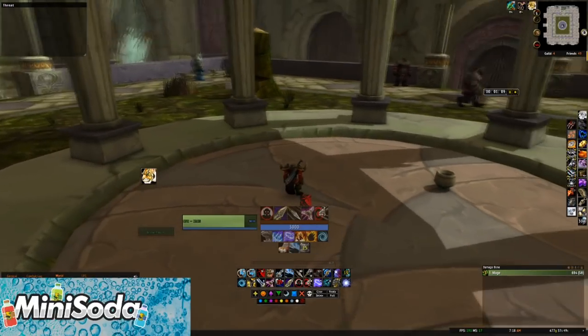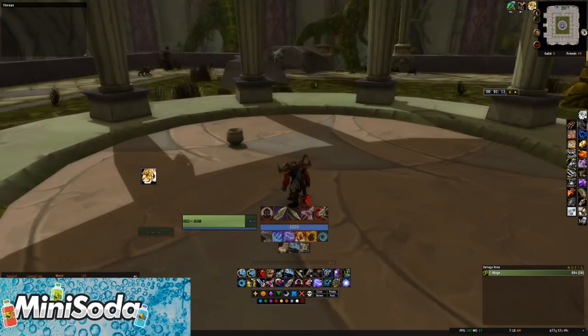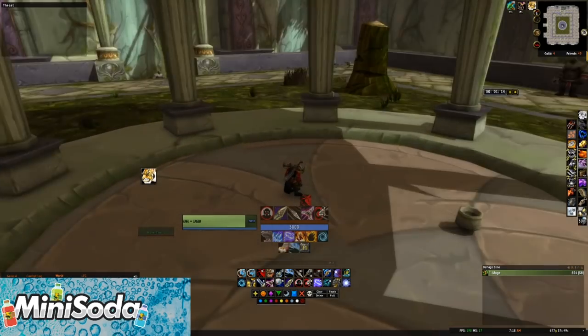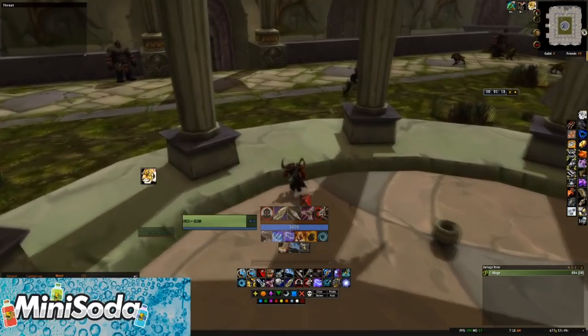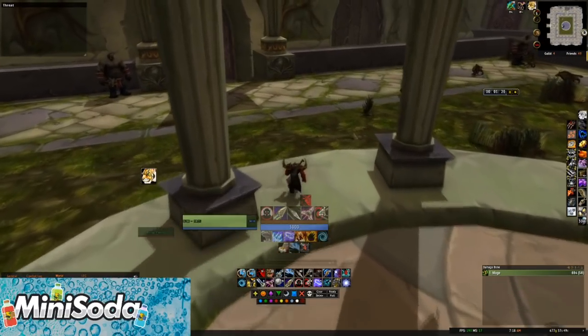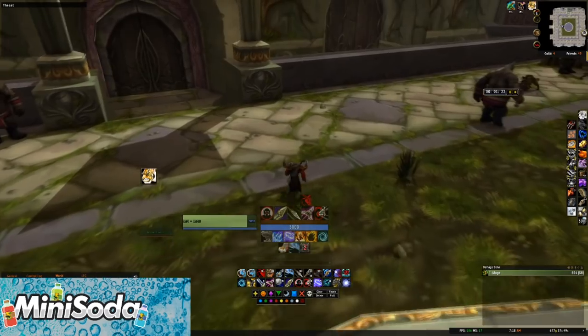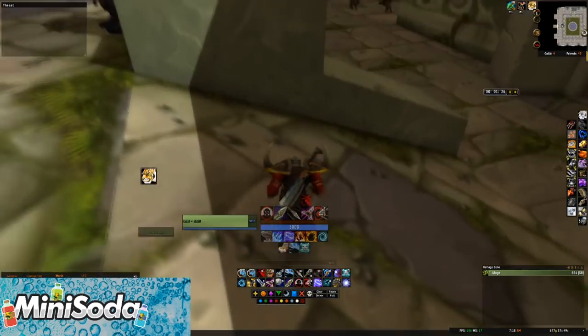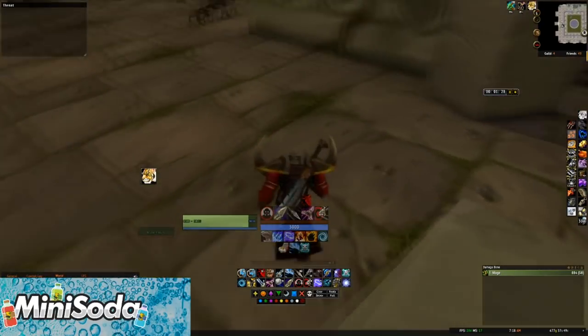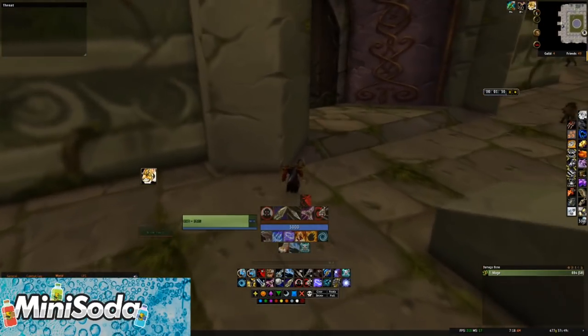This is probably my third time running this so far. So as I kept going, it got easier and easier, that's for sure. But there's a little trick here, the spot here. I used to aggro that one on the left as I went down, or the mobs down here on the right. But if you jump right here and you were to have aggro, you would just stay right there and the mobs would reset.